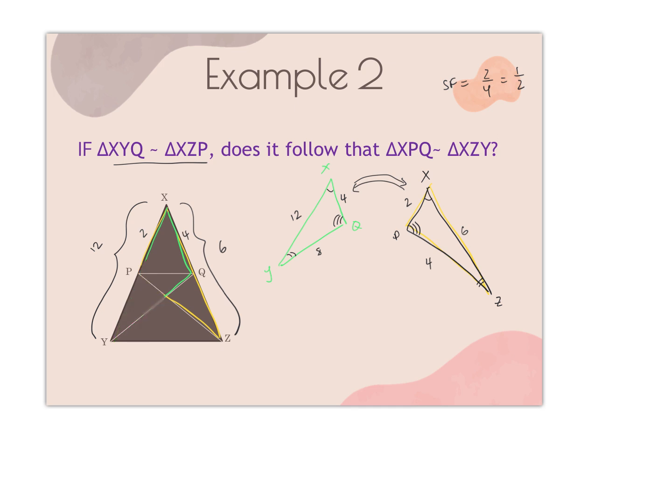So what's going to happen now is that I came up with these make-believe values, but because they're all proportionally equal and the shapes are similar, this is a valid method of trying to solve this particular problem. So now that I have these, they're asking me, does it follow that triangle XPQ, again, triangle XPQ is this top one, so I'm going to write it here, XPQ, and I already know that this is 2 and this is 4, right? And they're asking me if it is similar to XZY, and XZY would be, notice, this large outer triangle.